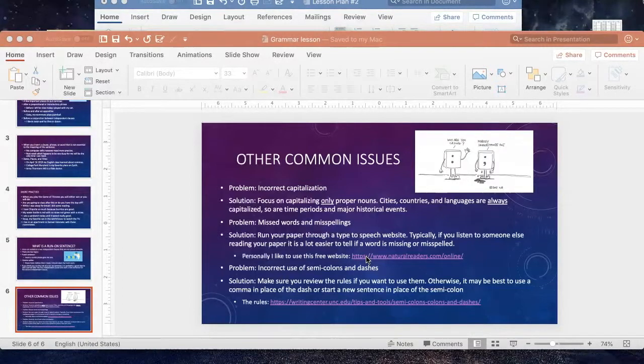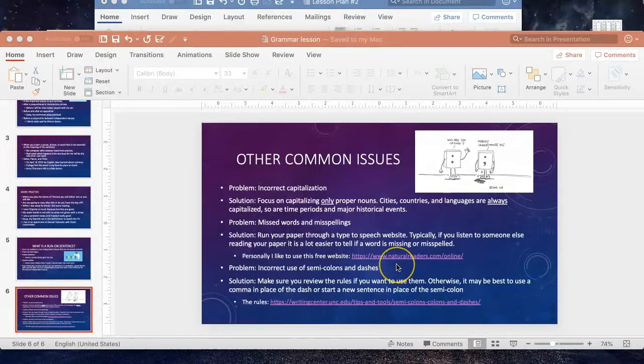Part of the reason why we're TAs is because we can bring a student perspective, and I feel like this is doing that. So if you were to adapt this lesson plan, definitely try to include something personal that you use that helps you, like maybe a website like that.